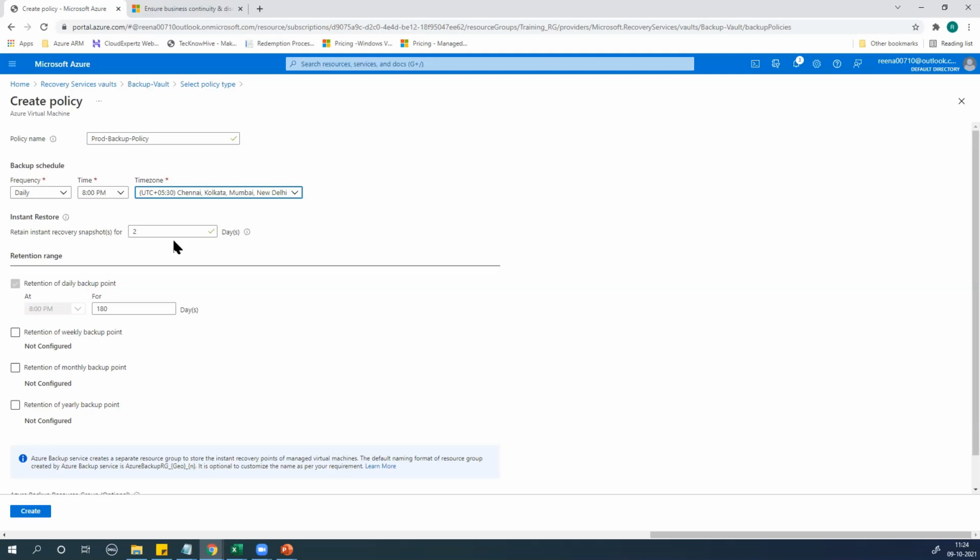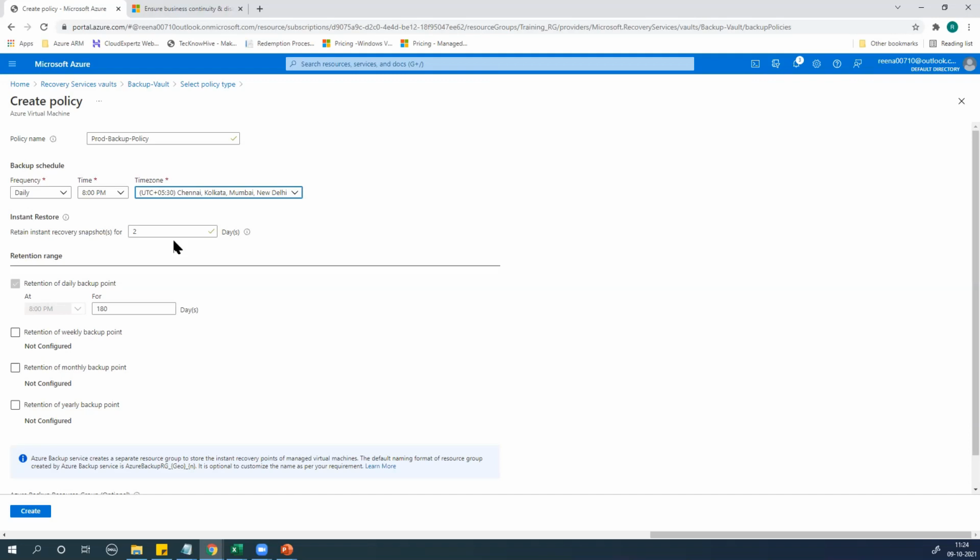What if something happens in the interim? As soon as you enable backup of your virtual machines, you should trigger an instant backup so that it creates at least one restore point. Then at 8 o'clock in the evening today, when the scheduled backup completes, another restore point will be created, and you will have two restore points for today. From tomorrow onwards, it will be as per the schedule.